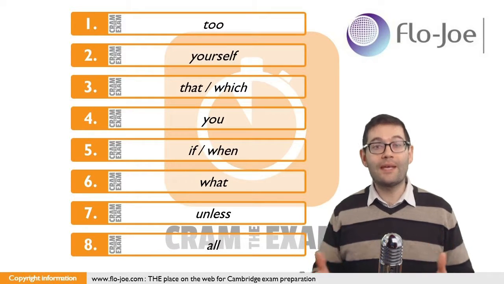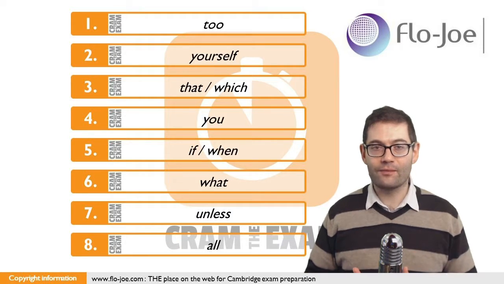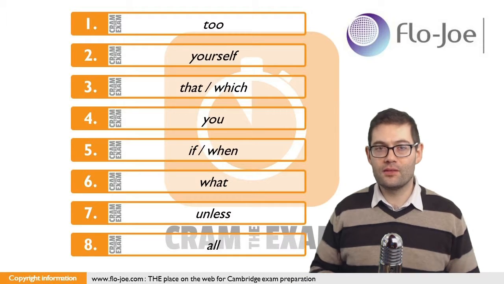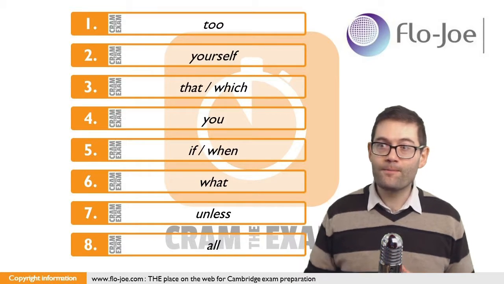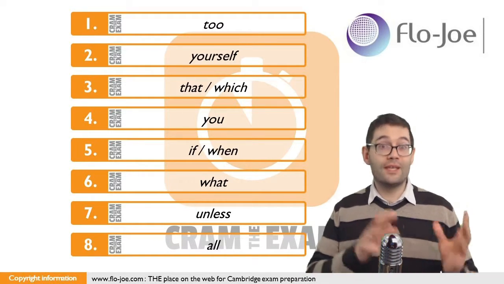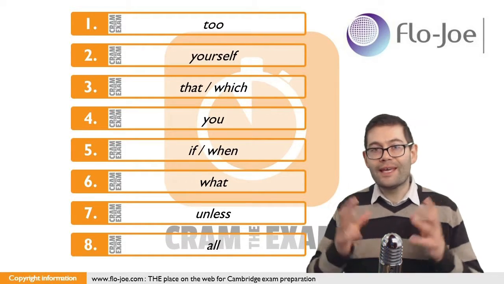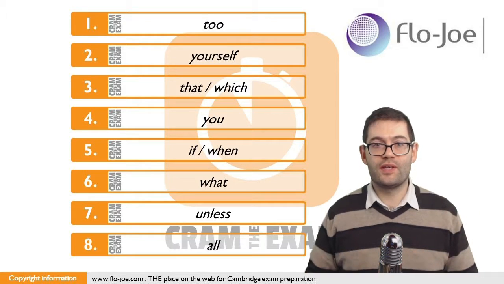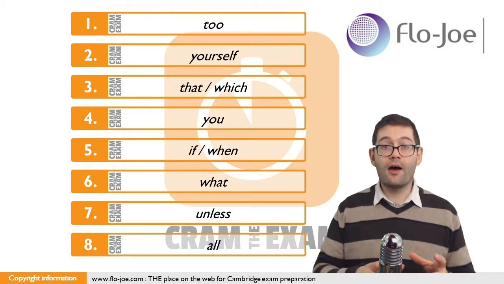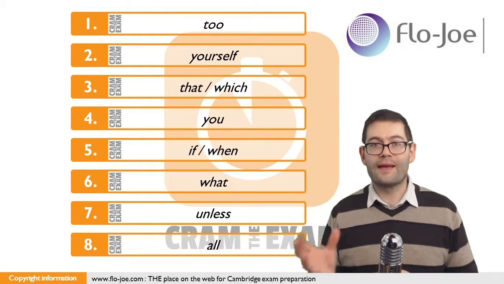For question number 2, we have to be aware of the language patterns that we have when we encounter calm down. We can either use calm down as an instruction, for example, calm down, or we can introduce, and in this case this is what we have to do, a reflexive pronoun in between the elements of the phrasal verb. So in this case, it's calm yourself down.